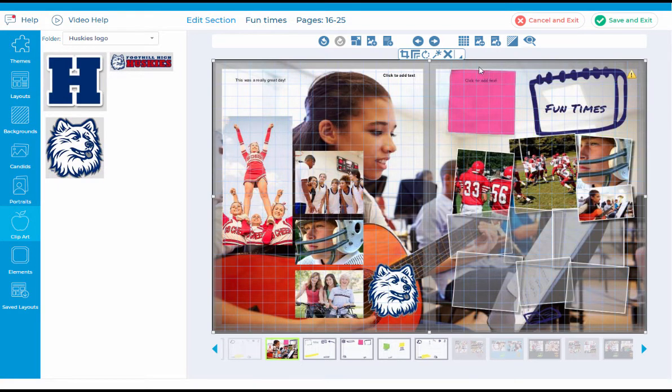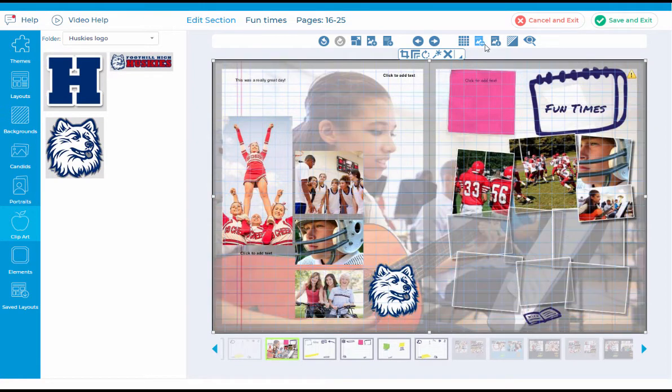I'll take this image and I can come in here and adjust the transparency. Make it a little bit lighter. This background control up here allows me to clear the background or colorize the background. So let's go ahead and clear the background. I can also adjust the lightness of the background as well. And then let's turn the grid off just so we can see a little bit better. So now my page has taken on a completely different kind of custom look.